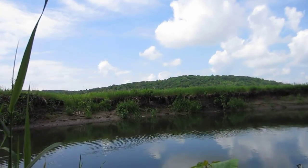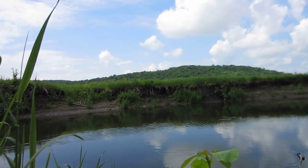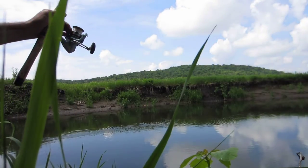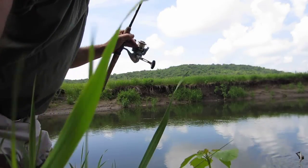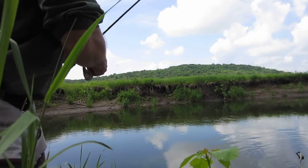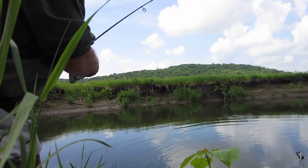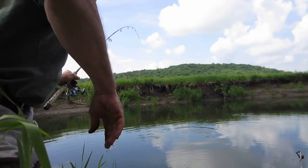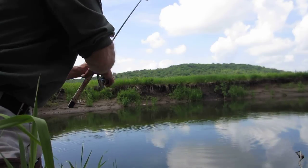Hey there. Got another nice fish on here. Down on a little cannon. Trying to do my bait thing, and I was catching another one. And this one was chasing it around the whole time. And I caught a sucker, and this one was chasing it around. It's got a really big divot in the back. But I'm gonna get it in here. I got it hooked real good. Just a matter of tiring them out.